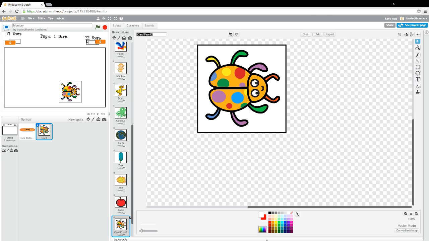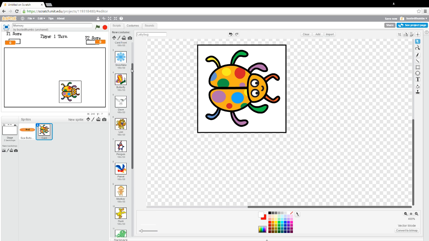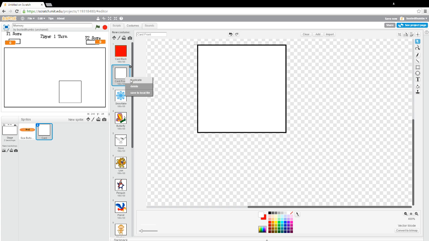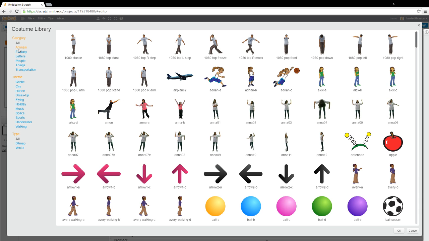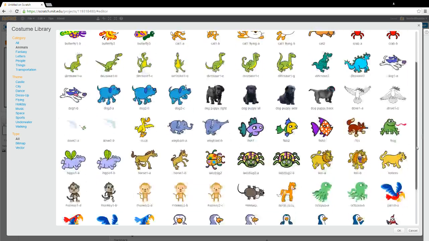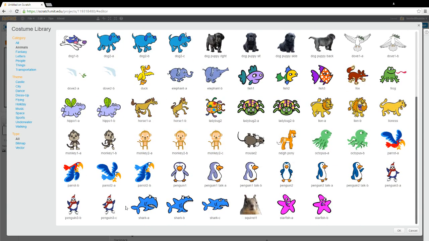Call this one Ladybug. What do they call ladybug in the UK, in England? Remember? No. But you call your ladybug a ladybug. Yeah, in the UK they call them ladybirds. Yeah, but you accidentally put a B down. Well, I'll go fix it as soon as we do this one.